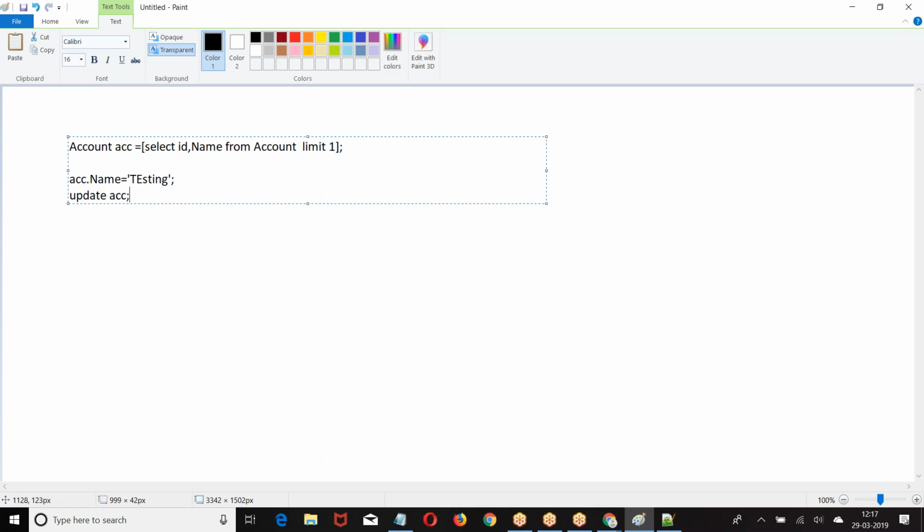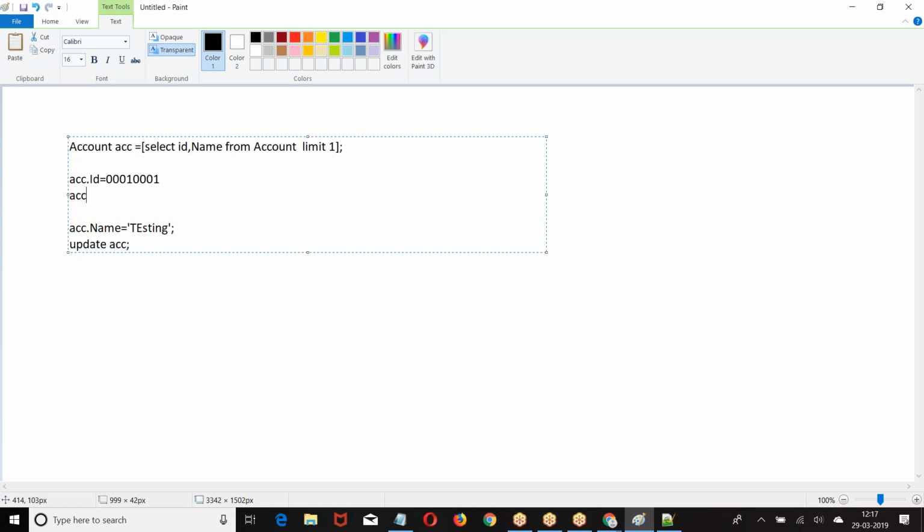Am I right? Is it valid? Now we are writing a query, getting the record, modifying it, updating it. Now, how does it know? How does it know you have to update a particular record? Because of acc.id equal to. When you write a query, what does it mean? acc.id is referring to some record. That ACC is referring to a record. The record ID is available with me.